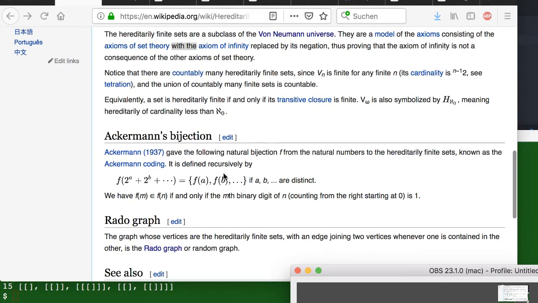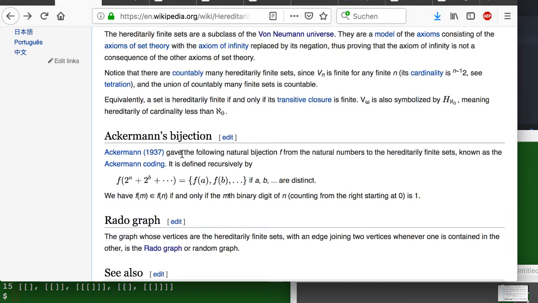What's also worth noting is that there is this age-old bijection from the 30s for V omega. V omega contains a lot of strange-looking sets of various depths. V_k can have a depth of k, with sets in sets and so on.